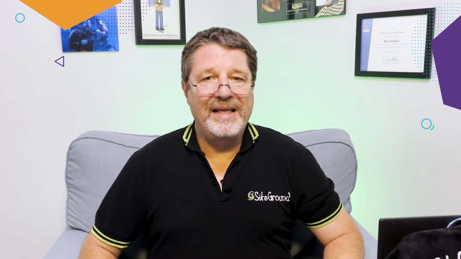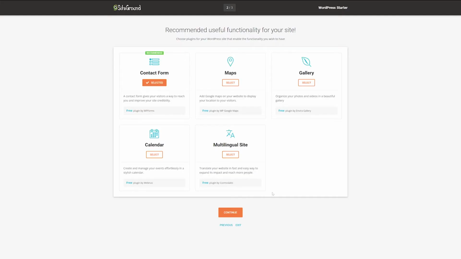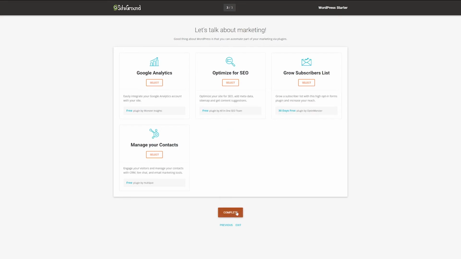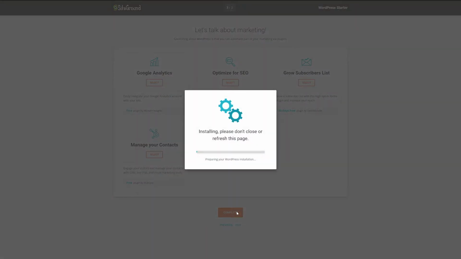Storefront is a WooCommerce enabled theme, and I'm adding in the sample data to make it easier to test with. If you're setting up a production site, do not click Confirm, click Close. WordPress recommends several plugins for us to use, and I'm only going to install the Contact Us form. You can always go back later and add plugins that you may need manually.